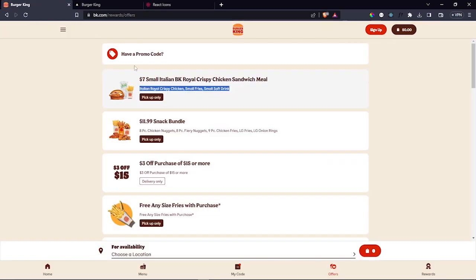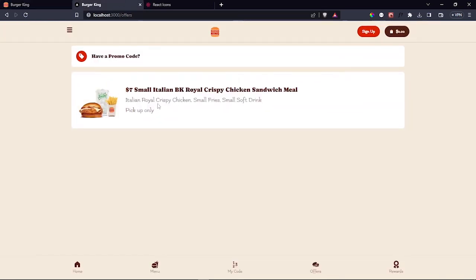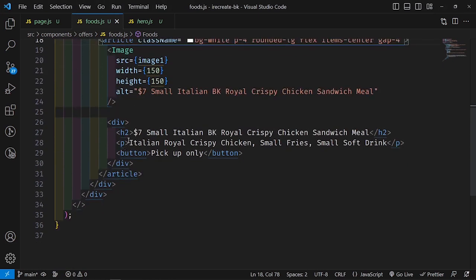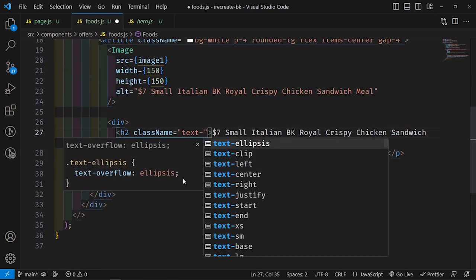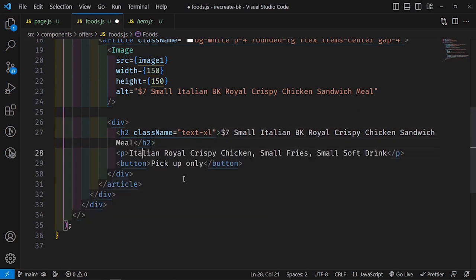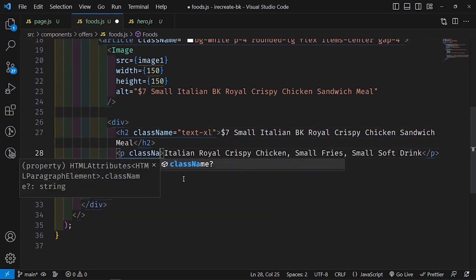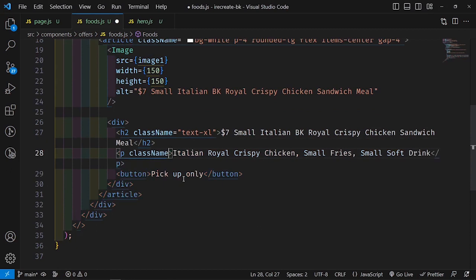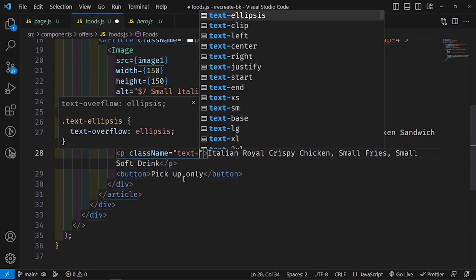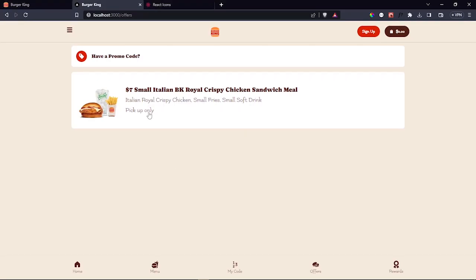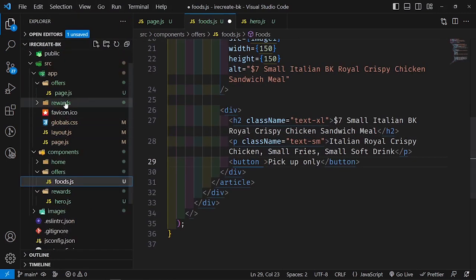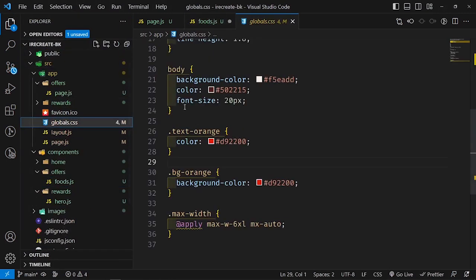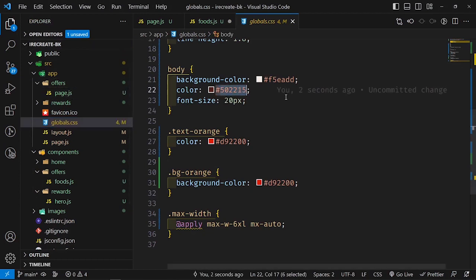And then let's see. So we need this entire text to be just a bit smaller. So inside this h2, let's give it a class name, and we're going to say text-xl maybe. And then inside this paragraph, we're going to give it a class name, and we're going to say text-small. And then let me see, this button needs to have some custom styles. So let me go inside my global CSS. We want to grab this color.